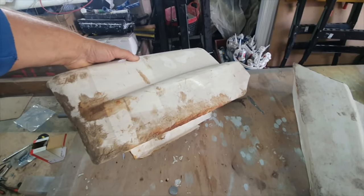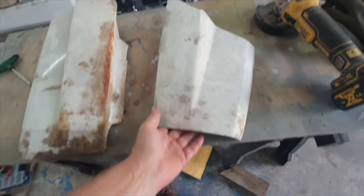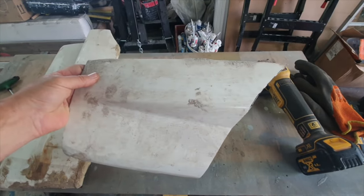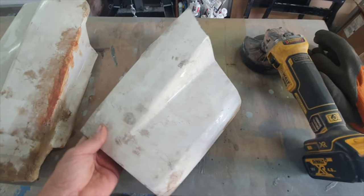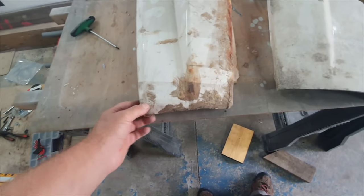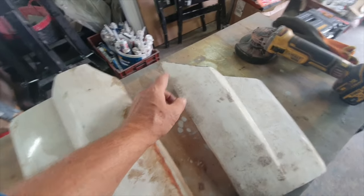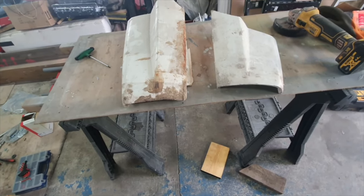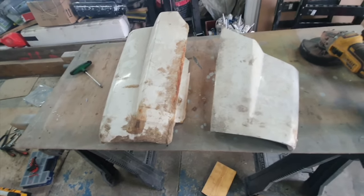This is the front wing section that I've cut off an old panel - I've shaped it up for the other side, and this is basically going to form our rear arch. It's just got that little curve there to follow the wheel radius. What we're going to do is snip the front of this off, replicate that arch curve on this one, offer it up, and if it's about right we can tidy it up and flat all this crap off that's already on there.